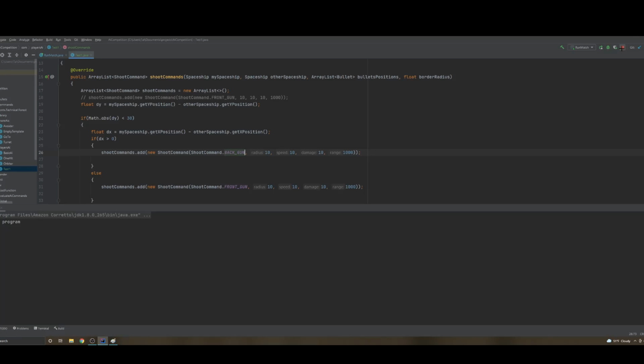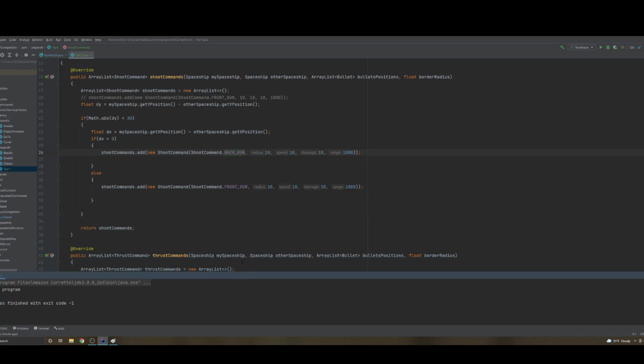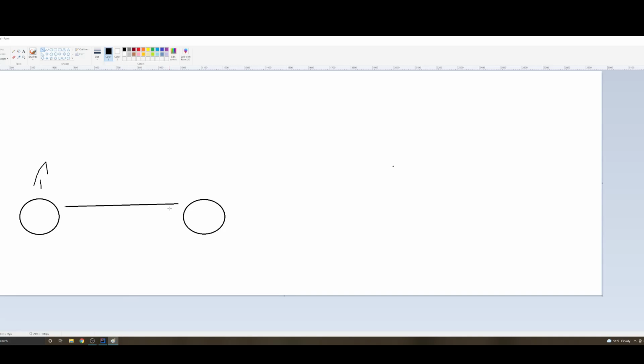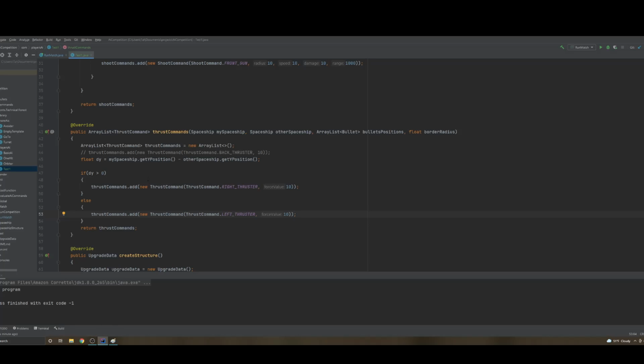So another thing I will do first is if we are close enough to the same y level, so let's say like this, it's not zero, but it's close enough.